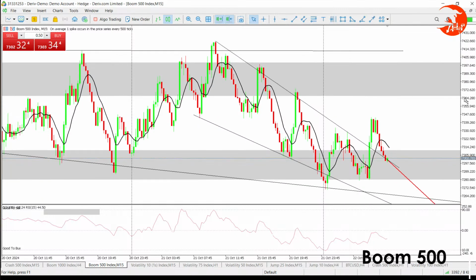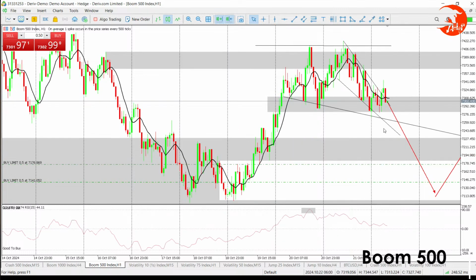According to M15, I see some bit of a falling wedge, and it may hold up the way it is. Only this candle could tell us if this retest will actually continue closing inside. So if I go to H1, I should be able to see that retest. Actually, the retest closed inside.